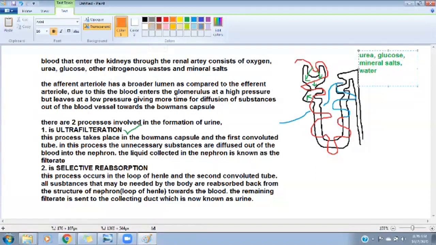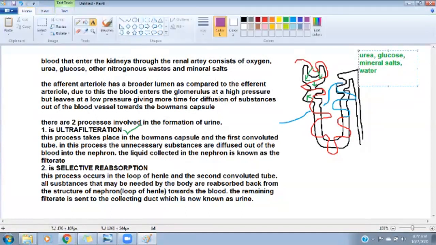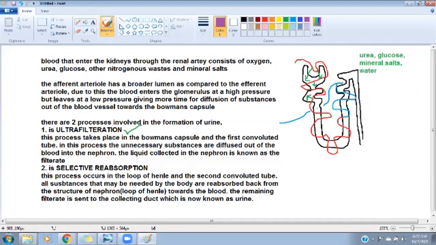ठीक है, अच्छा, अब क्या होता है जब यही ब्लड वेसल्स और फिल्ट्रेट पहुंचता है आपका लूप ऑफ हेनले में। ये कहाँ पे पहुंचता है? लूप ऑफ हेनले में। तो लूप ऑफ हेनले में सेलेक्टिव रीअब्जॉर्प्शन का प्रोसेस शुरू हो जाता है। सेलेक्टिव रीअब्जॉर्प्शन का मतलब है कि चीज़ें जो हैं वो आपके नेफ्रॉन से वापस ब्लड के अंदर आना शुरू होता है। ठीक है, क्या क्या चीज़ें आएंगी? वो चीज़ें जिनको बॉडी को ज़रूरत पड़ सकती है, ये आप देख सकते हैं। From the nephron things are being absorbed into the blood vessel. अब एरो का आप डायरेक्शन देखो, it is towards the blood vessel. पहले ग्रीन वाले जो एरोज हैं they are away from the blood vessel, और जो पर्पल वाले एरोज हैं they are towards the blood vessel, यानी from the nephron substances are being absorbed into the blood vessel. ठीक है, क्या क्या चीज़ें एब्जॉर्ब हो सकती हैं?